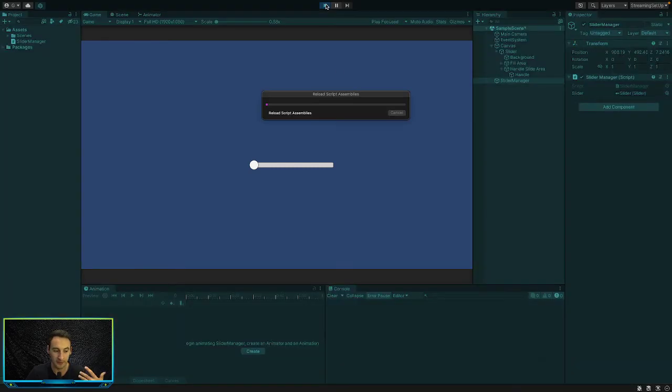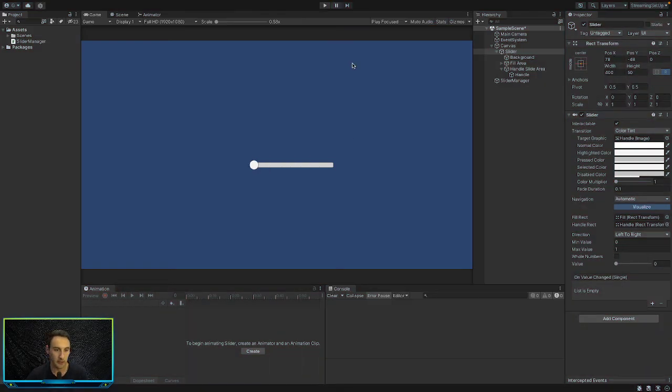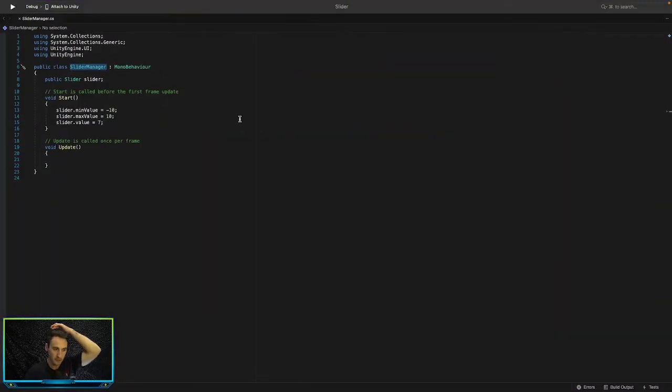So now when we play the game, obviously we should see the handle move into the position of 7, hopefully. There we go. So now let's go ahead and click on our slider, and you can see here that the current value is 7, and our minimum value here is -10, and our maximum value is 10. So now we can drag this around all the way down to -10, all the way up to 10, and any value in between.